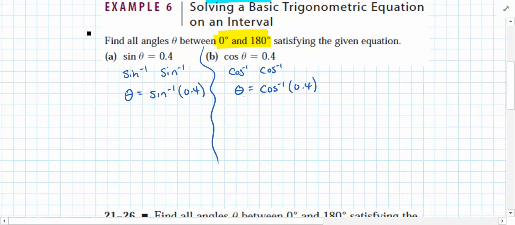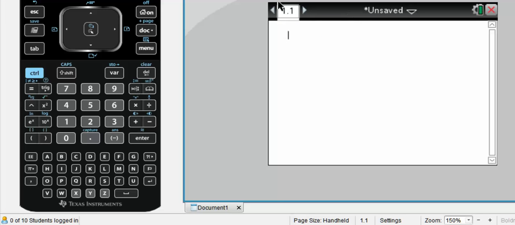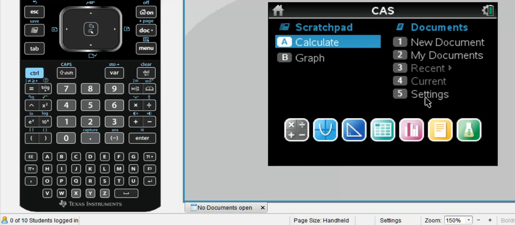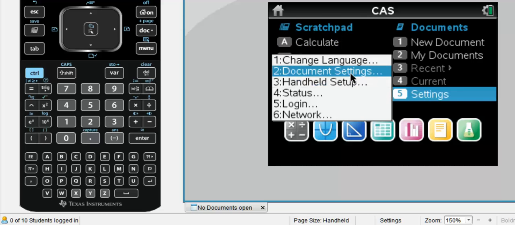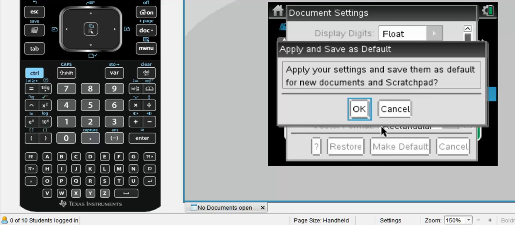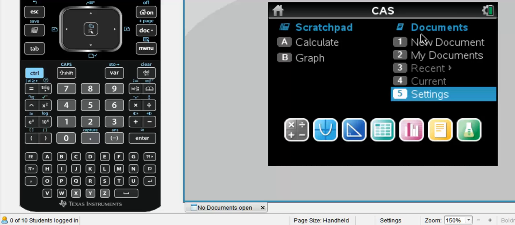Now that we have theta isolated, we can go to our calculator. So I'll switch over to the calculator here, and I'm also going to close this window. I'm not going to save the document, and I'll adjust the settings from here. It's important to go to our document settings, and this time we want to verify that we're set up in degrees. The tricky thing about this calculator is that rather than selecting the OK option that sometimes is present here, we want to make sure that we select the Make Default option and press OK to that.